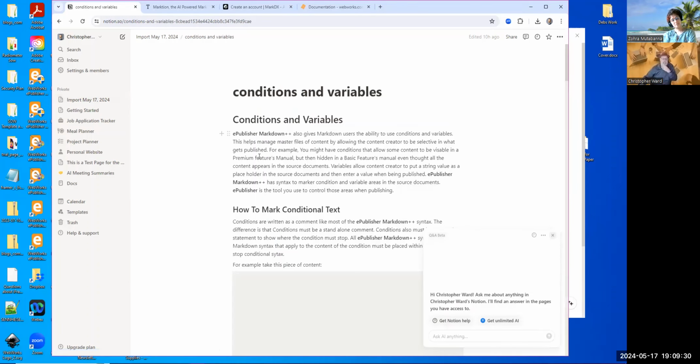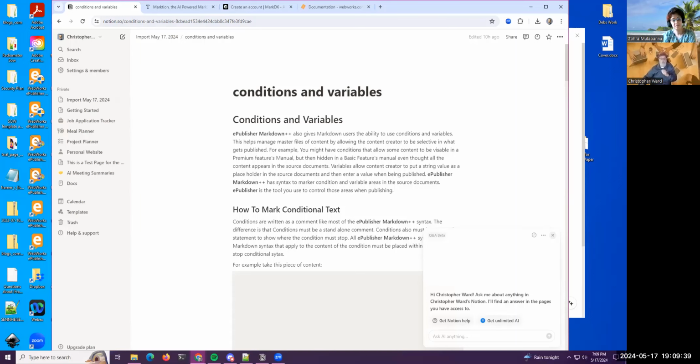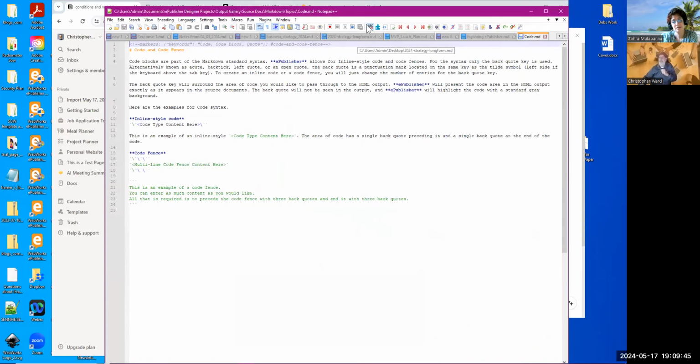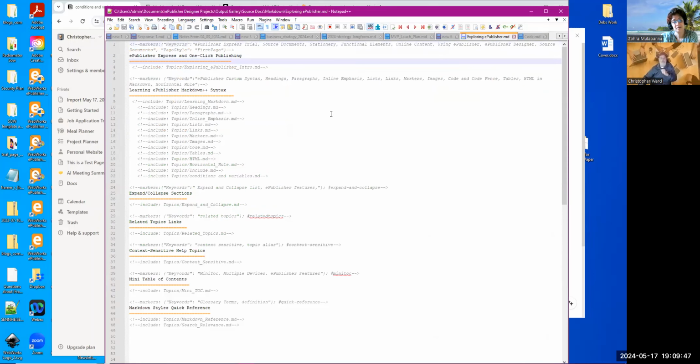Now, you can see here that it's giving me a preview. Even though this file was a Markdown file, let me see if I can show you this too. I might as well go all the way through it. So this is Markdown. This is a Markdown editor. Actually, this is Notepad++. It's a simple editor. Simple editor, got it.